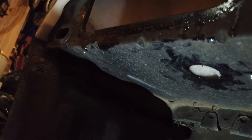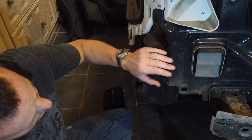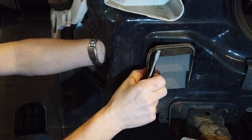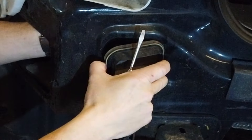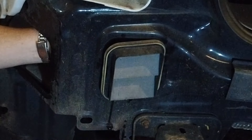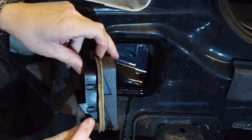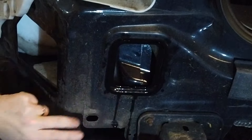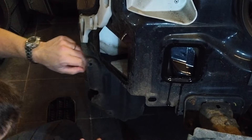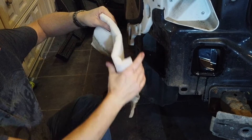You can see that hole there - that's where the bung would be. If you just push that bung out, the water will drop out. We can see the tabs on the inside now so we should be able to ease this one out just by pushing those tabs. Just going back to those bungs - you can pop those out before you take the bumper off just to see if there's any water in there. Again you can see there's water behind it, so water has definitely been getting through. We'll dry these out and dry this wadding out as well - or just chuck it away because it really stinks.